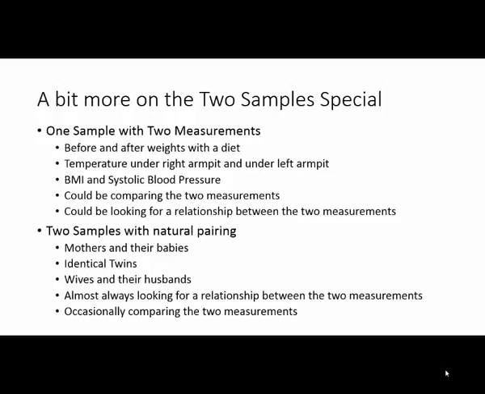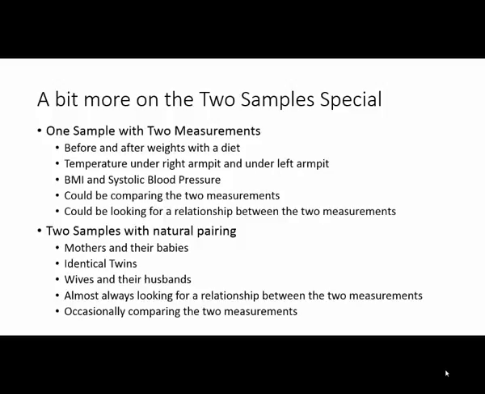Before and after data. In this example, the body weight before and after being put on a diet. Only one sample of people, but you have two samples of data that came from that group of people. Before and after data is only one example. You can see I've listed other examples where I might be making two measurements from the same group of people. Sometimes I'm comparing those two samples of data. Sometimes I'm just asking, is there a relationship between them? We're going to get back to that in our question 3.